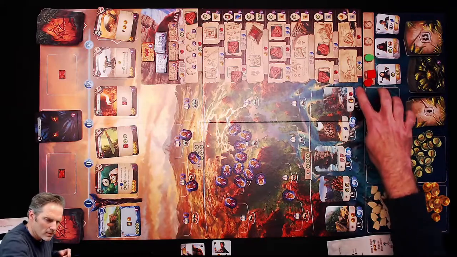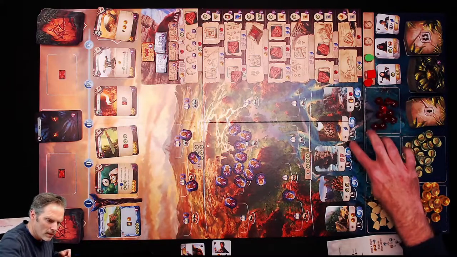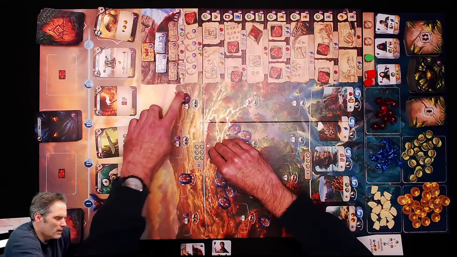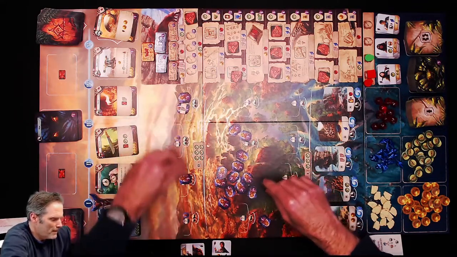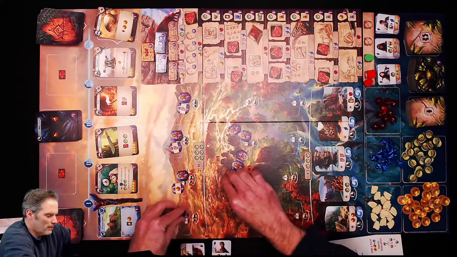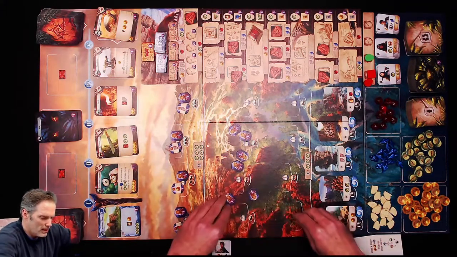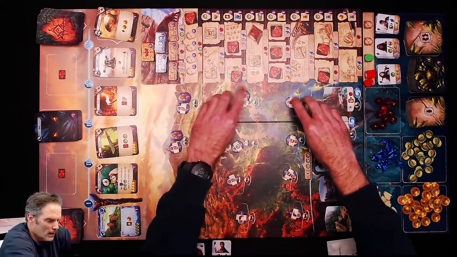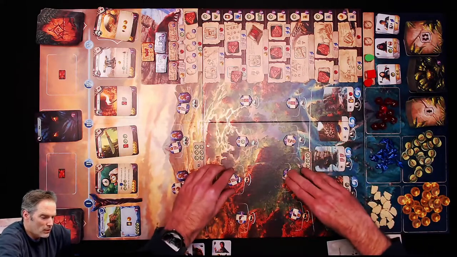Okay. The spaces are all ready. This gets a face down and a face up. Face down and a face up. Face down, face up. Face down, face up. And the rest get face up. Now this is set up for two player and solo mode variant.